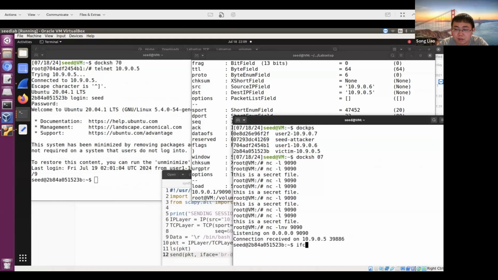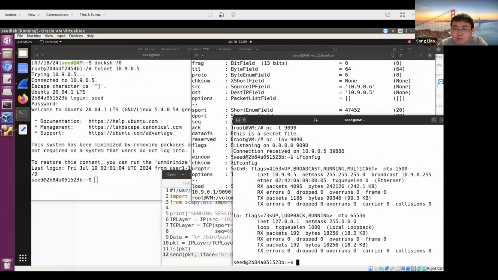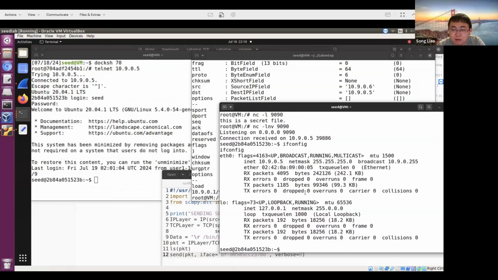So now we get the root privilege of the victim, and now we can do everything in his machine.